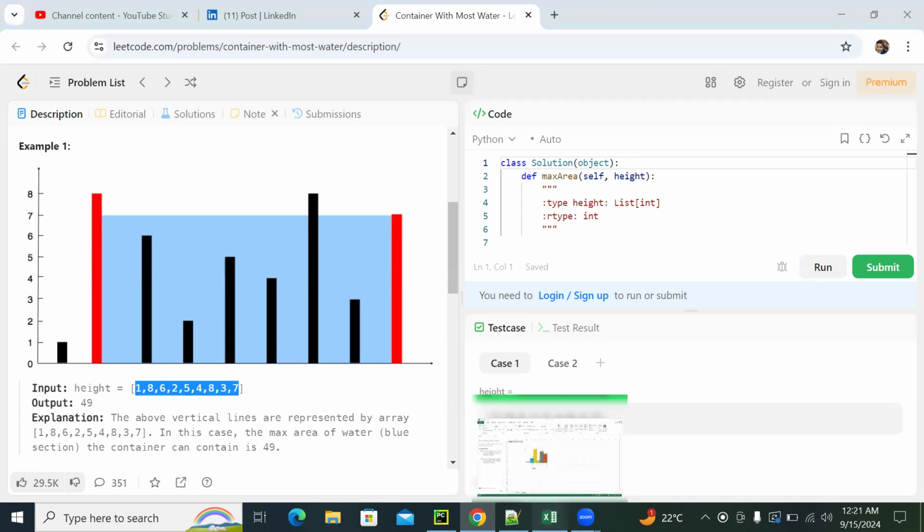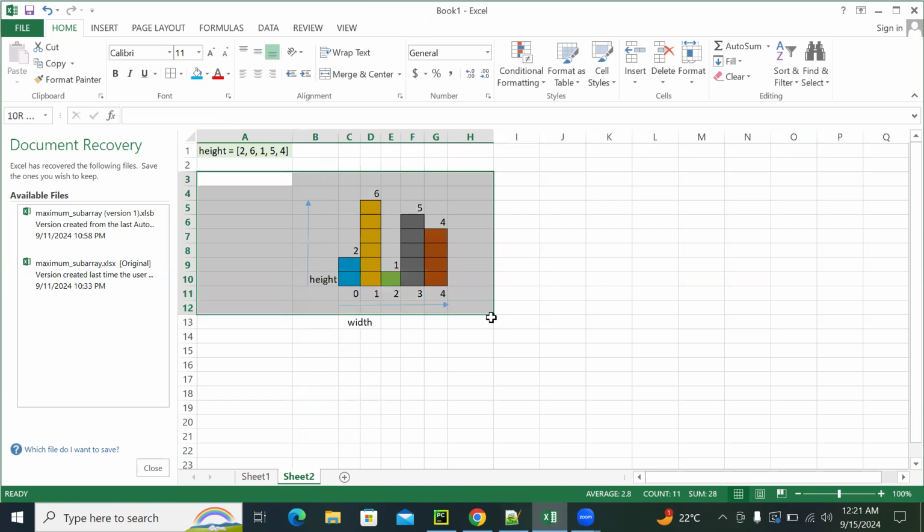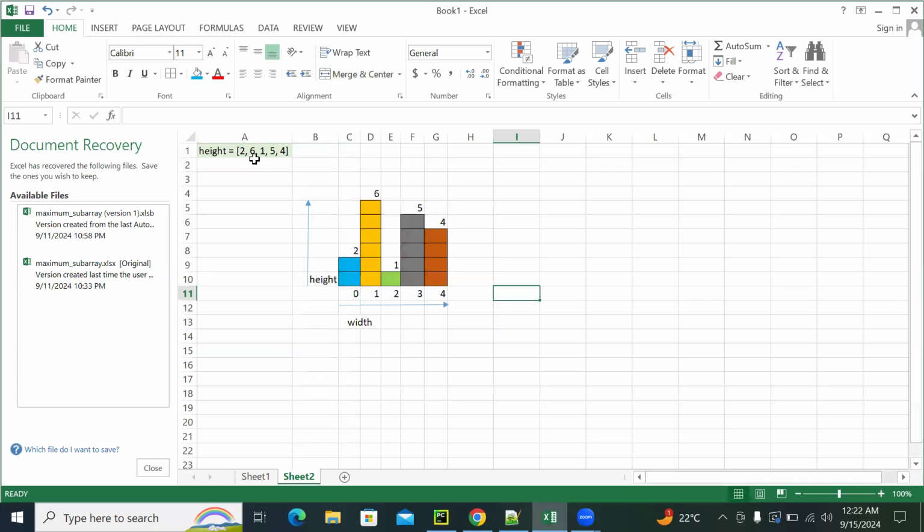Now let's get into the Excel. I have this example documented. As I was saying, you will be getting a list of heights with some numbers. Closely observe the data points that I have put here. The first element, at the 0th position, has height 2. Just for your understanding, I have taken it in Excel cells. This is the height: the zeroth index has element 2.